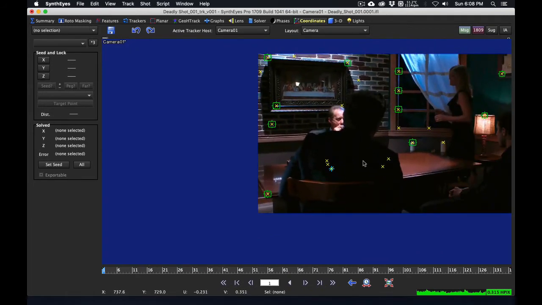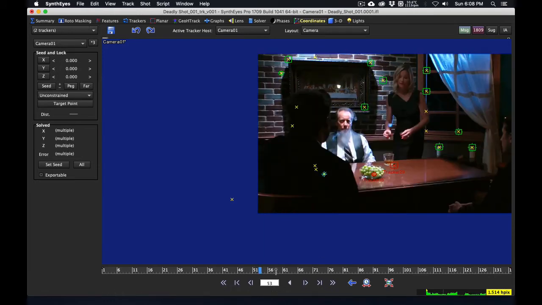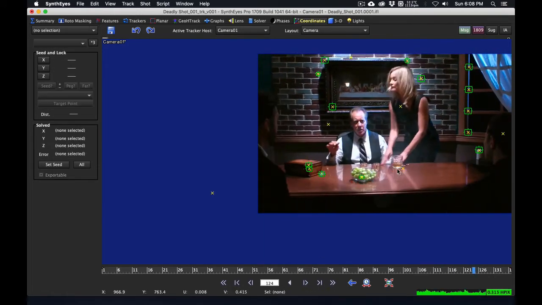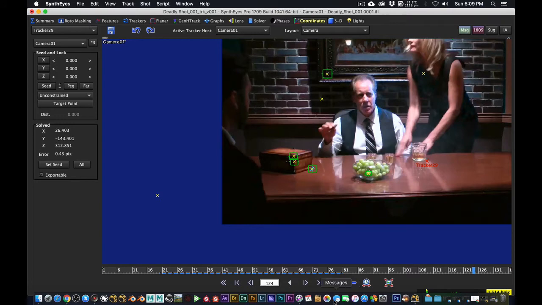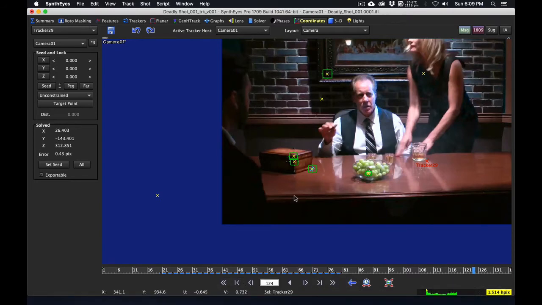From there, the next thing that I'm going to do is establish some of these as ground. We know this one is in the level of the table, so we could probably tell that one is on the ground. But what type of ground? Well, we always want the Z direction to be away from us. Let me see if I have something here to write down, but no. Essentially we want the Z direction to be away from the camera, always away from the camera. So the X should be left to right, right?